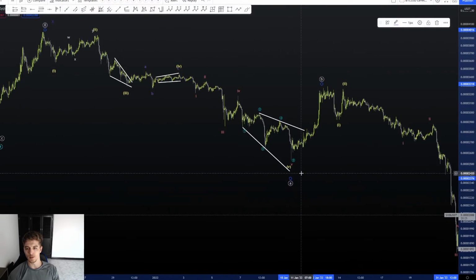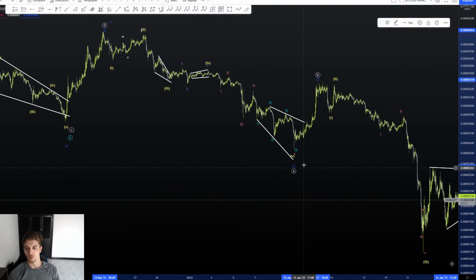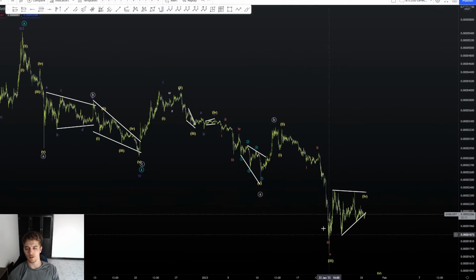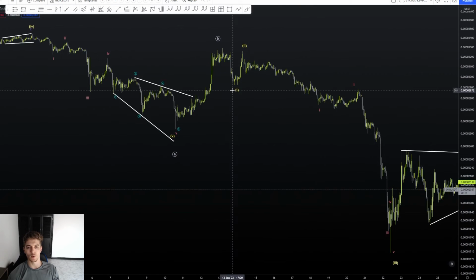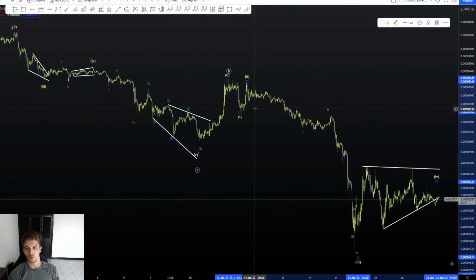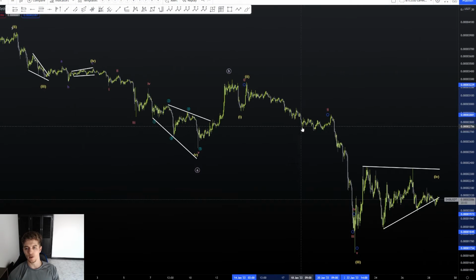Then we come up with this B wave, which will probably be something along the lines of an A, B, C. And then, yep, this is a very sharp B wave, very quick B wave. Then we start on for the C wave, which starts out with a minute wave 1 here, minute wave 2. Moving down, we have a 1, 2, 3, 4, 5 to complete this subminuette wave 1. We could actually end right here.